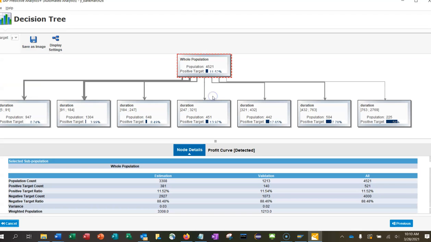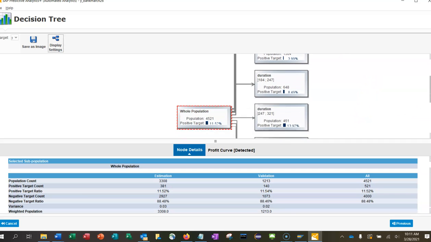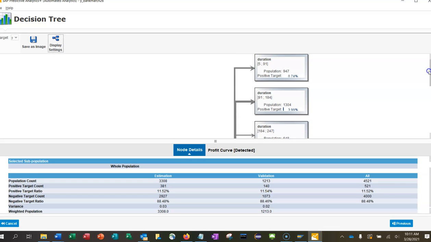And then this is a decision tree. So you can go and do display settings, and maybe the horizontal is more readable. I don't know. So the decision tree is that the system is going to show the first variable it picked up, the duration is the most important variable, and then it gives you the choice how you want to expand it.